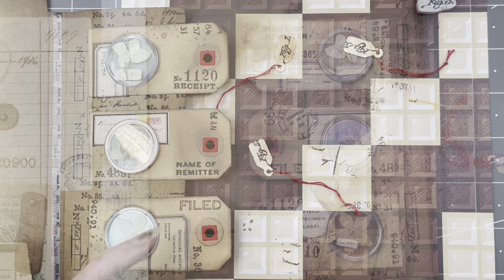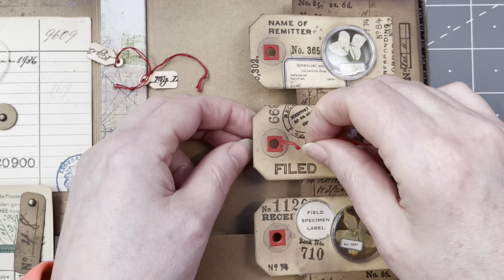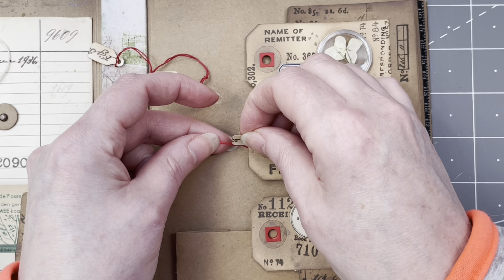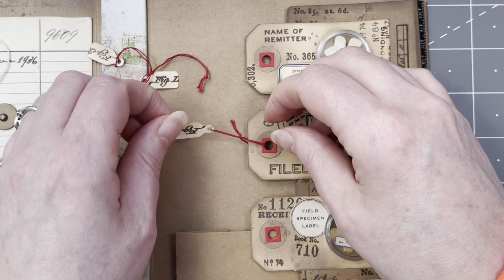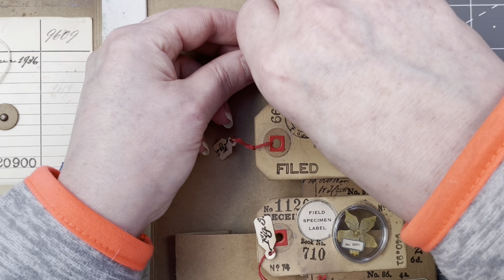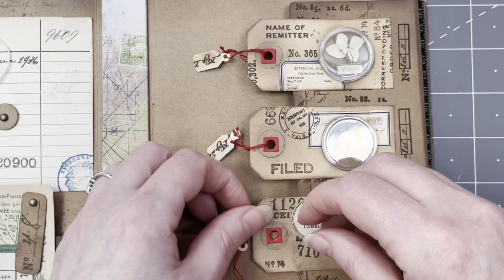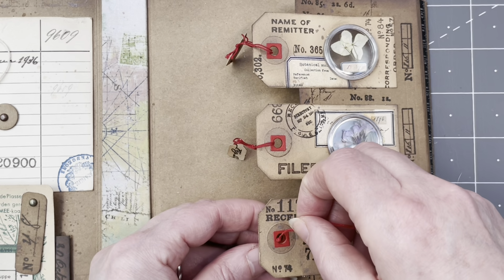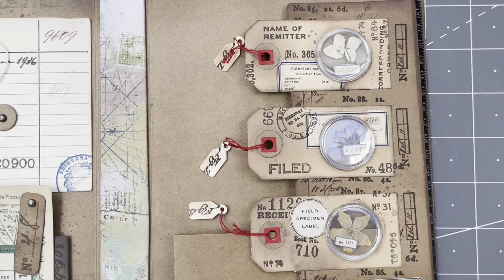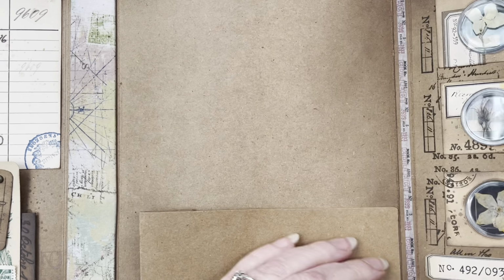Then, of course, I'm going to attach them. I added a couple more stamps, guys, because there were some blank spaces. I don't like blank spaces. Figure 2 is going to be in the middle because that's where number 2 is. There you go. Come on, you can do it. Yes, figure 2. Upside down. That's okay. It'll twist around. And then figure 1. And 3. There you go. I think it looks absolutely amazing. Yeah, love it.